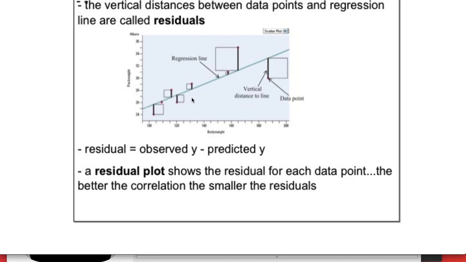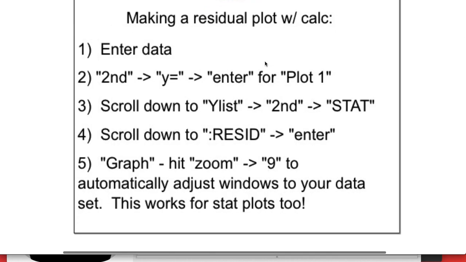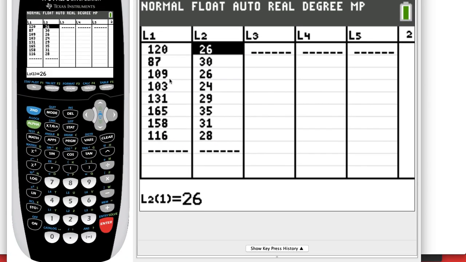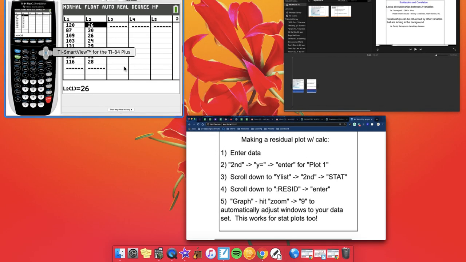Okay? Now, this can be shown a lot easier than this. This is a pretty good representation, but on your calculator, we can actually make a residual plot. So I'm going to use that data that we've been looking at with the body weight and the backpack example. Throughout this process, if you need to hit pause to complete a step, by all means, go ahead and do that. I have my data in. If you cleared yours out, hit pause and make sure you get that data in there.